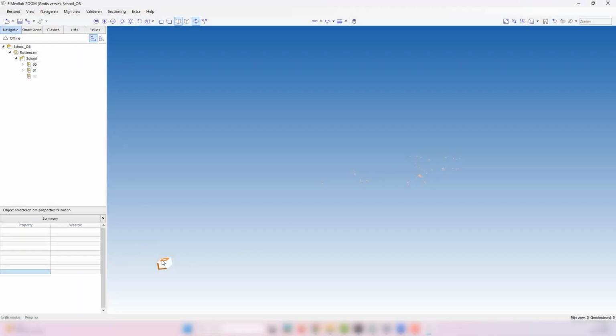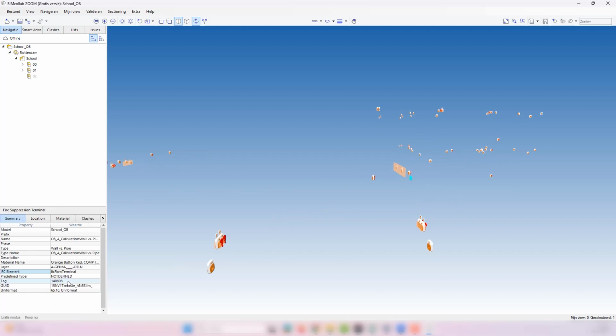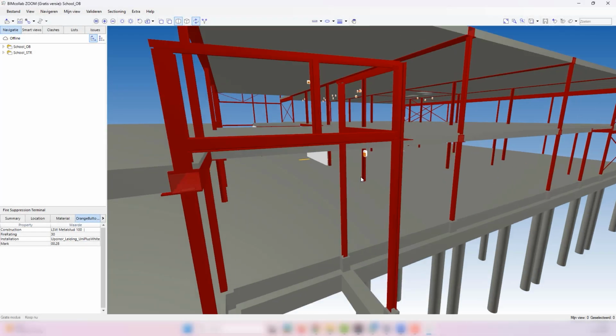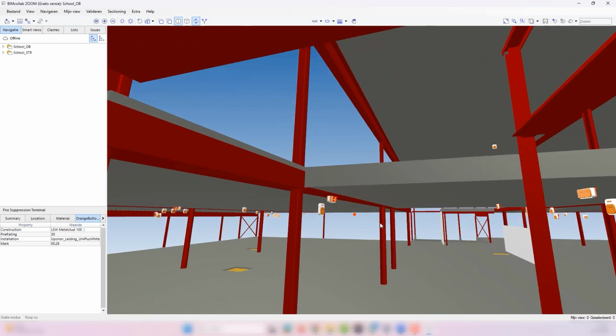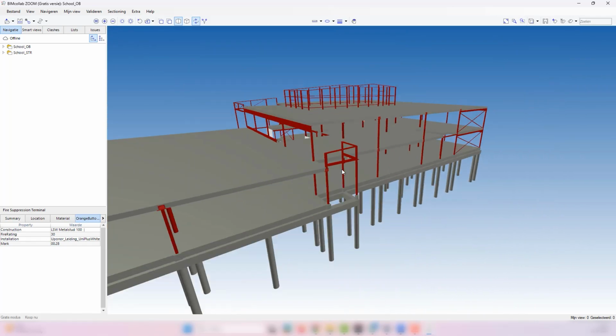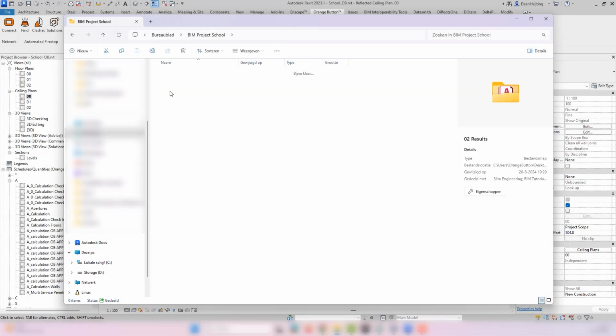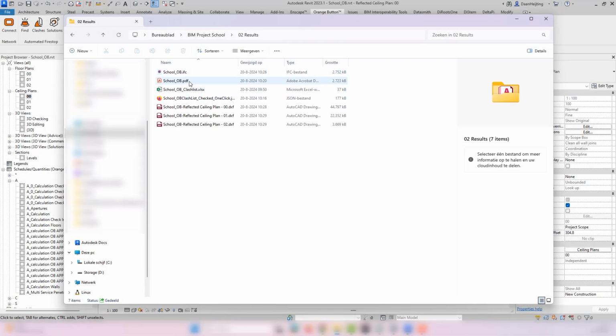There are a lot of free IFC viewers on the market, which makes it possible for the client to watch your activities in BIM and see that your quote is based on actual design data. They can even combine multiple BIM files themselves, creating a complete picture of the work that needs to be done. So as you can see, Orange Button BIM is capable of creating a complete package, empowering your company by using the information in BIM to your advantage.